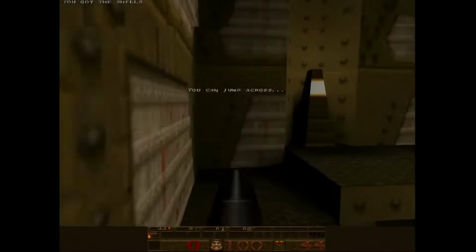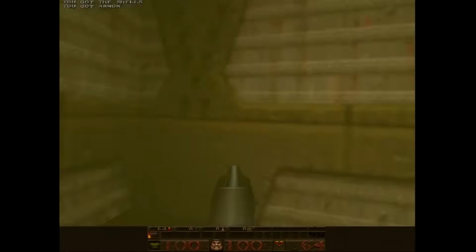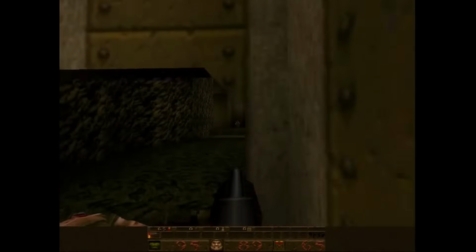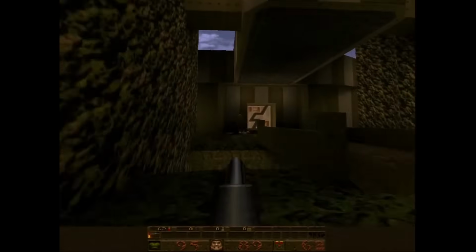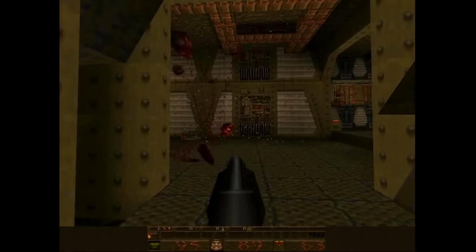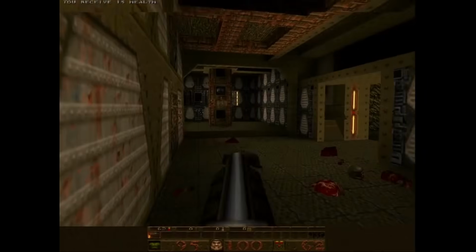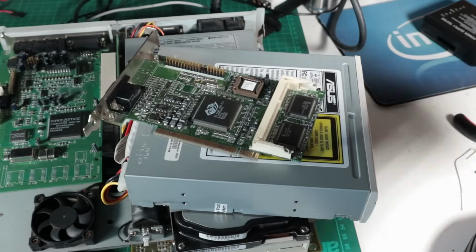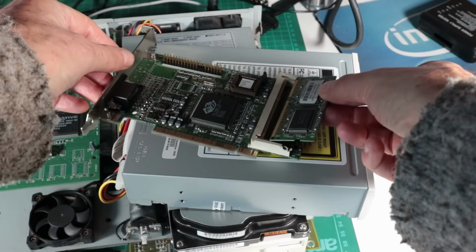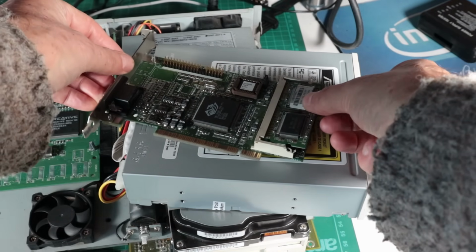So yeah, what's to say about this little experiment is, it was just out of curiosity. I thought I might as well video it while I'm doing it. You would have been disappointed if your parents had bought you a 4 megabyte upgrade for your Rage Pro back in the day, if that was all you had in the family PC. That's all I can say. So that pretty much wraps things up. It was just a little experiment, a bit of fun. I've always been kind of curious, and yeah, it's totally disappointing.